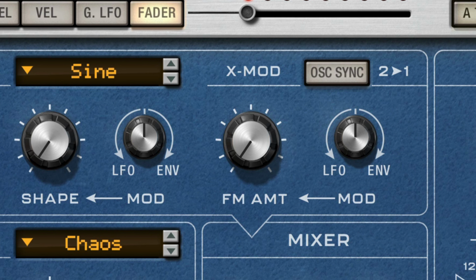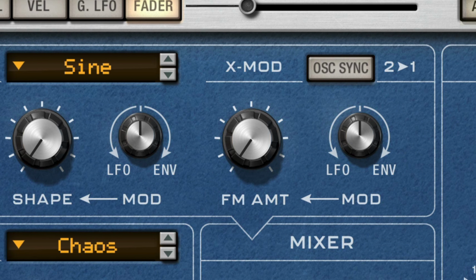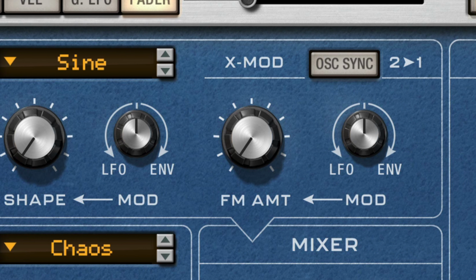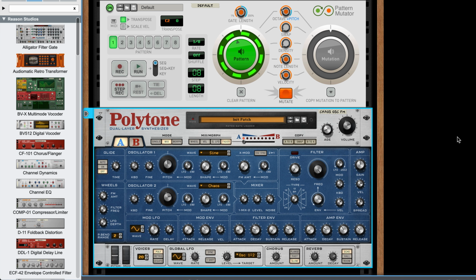On a sine wave oscillator, dialing up the FM control has a sound quality you should recognize from traditional FM synthesis operators. But since our modulating waveform is based on a chaotic shape and not a pure sine wave, the result sounds a bit more, well, chaotic.